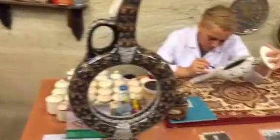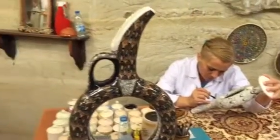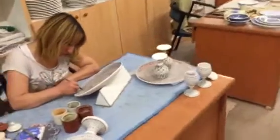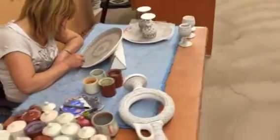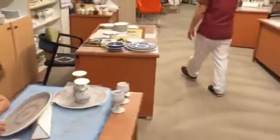But you can see one master, if he can do every stage, drawing, designing, painting, relief work, and the glaze too, we call that a Grandmaster. They are doing every stage. That's why they have different styles, different techniques also. Yes, so fantastic.